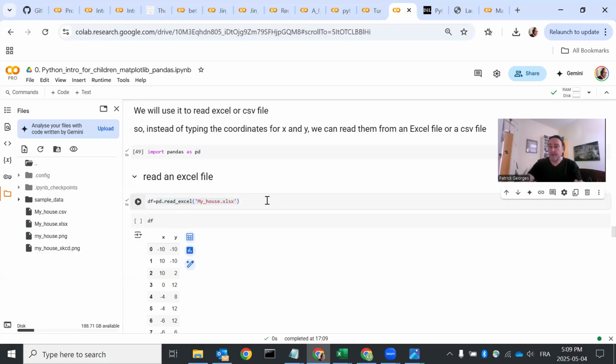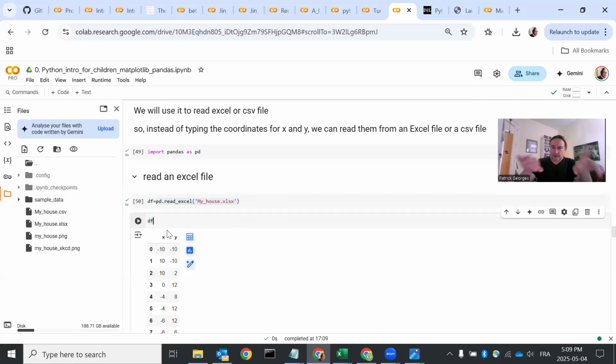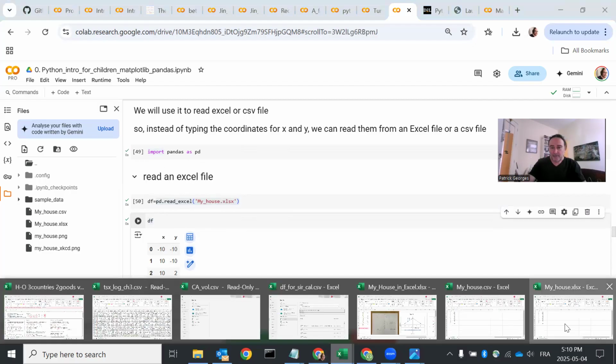So nothing happens on the screen, but now if I write df again here and I click on this thing, I'm going to get this. And you see that basically I have something which looks very much like an Excel file, where I have the X and the Y, which comes from here.